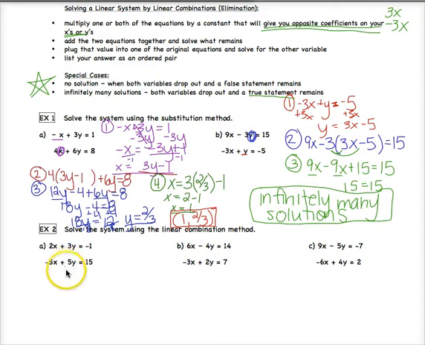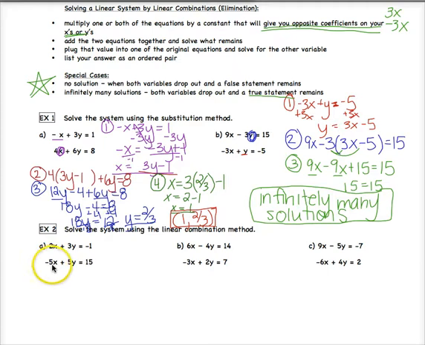Here it's not. So I am going to ask myself, is there anything I can multiply 2 by to get the opposite of negative 5? Well, the opposite of negative 5 is 5, and there's no constant that I can multiply 2 by to get that. That's not a fraction. So I'm going to look at the y's, but the same thing is true. The only thing I could multiply 3 by to get a negative 5 is going to be a fraction. So when that happens, that means we're multiplying both equations. And this is kind of like an LCD type idea that you're trying to get. You want to get a multiple of negative 5 that is also going to be a multiple of 2.